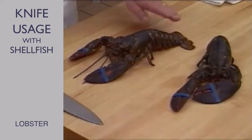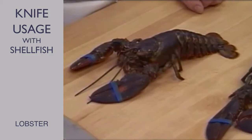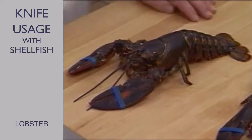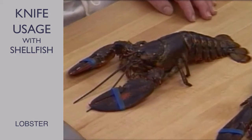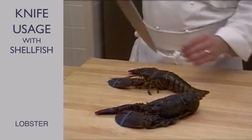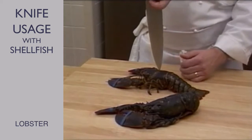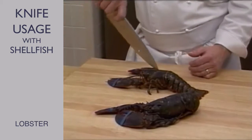Chef Rapp will demonstrate first how to fabricate the popular northern cold water lobster, commonly called the American lobster. From other parts of the world, you will find many different types of lobsters. Lobsters can be fabricated in various ways, either just before or after cooking. Chef Rapp demonstrates one method with this live lobster, which kills it as quickly and painlessly as possible.